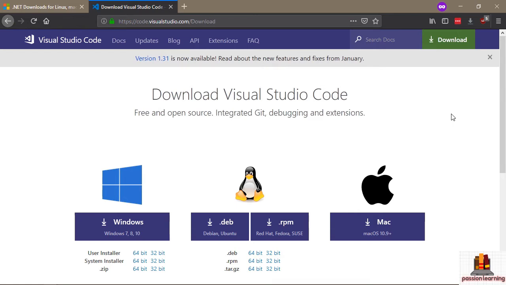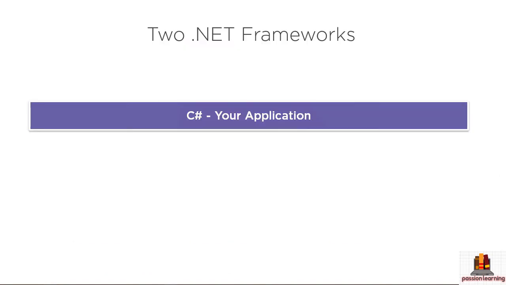Before we start writing our first program, however, I do just want to spend a little bit of time talking about the environment that we'll be using, which is .NET Core. This is a course about the C# language. So we will be creating software using the C# language. But what is going to run our software? Because I cannot just put C# code into a file and expect an operating system or a CPU to understand the instructions inside. There has to be a runtime or a framework that can take my C# code and tell the computer what to do.